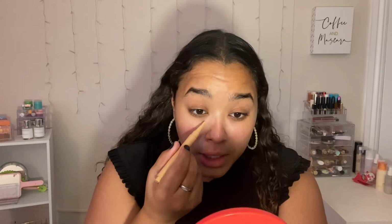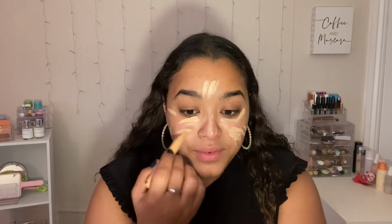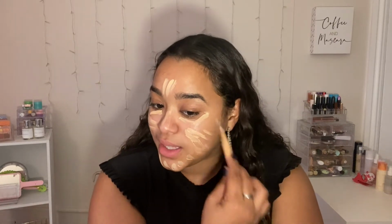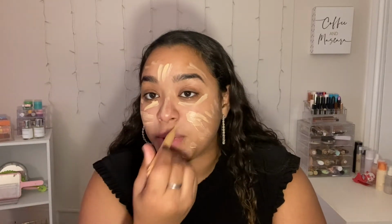So I'm just gonna go in and cover these designer bags. I like to just put the concealer wherever I would put concealer normally. And then I'll add it to other points of my face, basically to make it a foundation. That is personally just something I like to do. I really like to cover the redness in my cheeks, even though I bring it back with blush, because that's the fun of it for me, that I get to redo little things on myself. And so literally you don't even need this much. I just am a little bit extra.